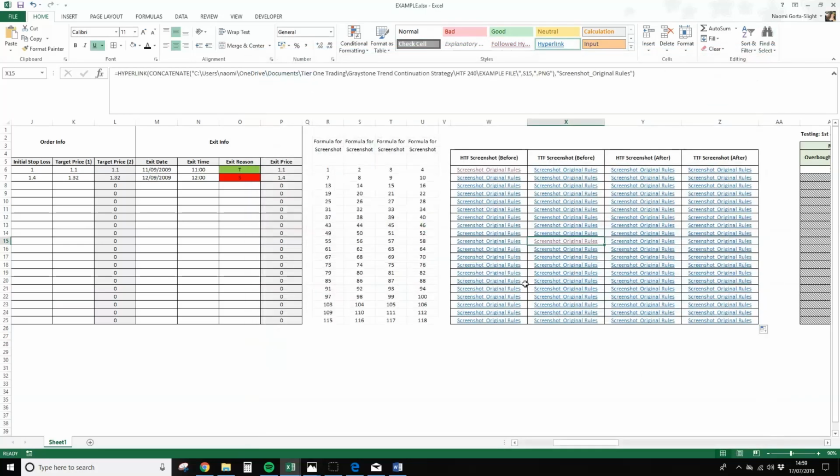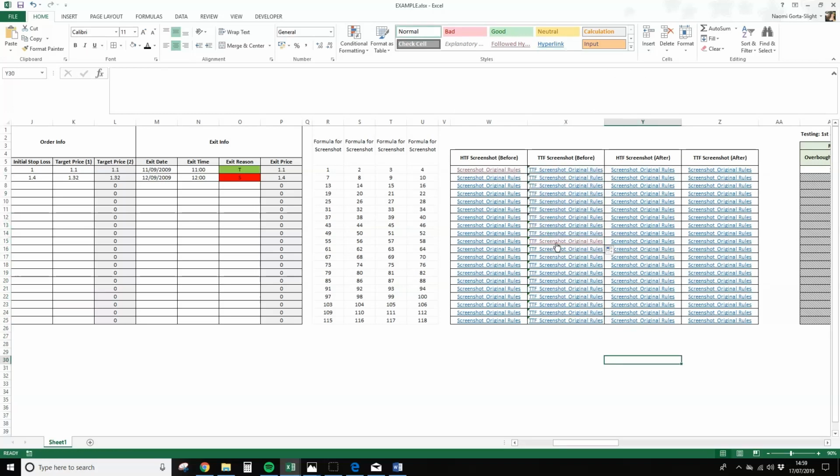There we go. If you want to change the names in here, for example, to trading time frame screenshot, literally just edit it to trading time frame screenshot, and then it's going to change, and then you can just change it for them all. I just did them all the same just to make things easy, but just so you know, you can do that. This little arrow here is saying that it's a different formula to what's around it.